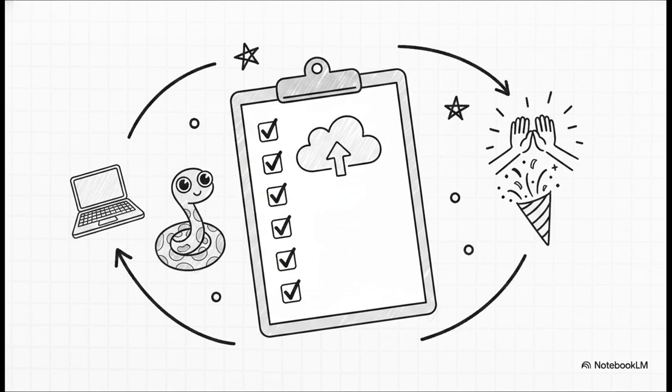Before our next class, I want you to get your hands dirty with this. You are going to install Git on your machine. Then, you'll create your GitHub account. After that, create a brand new repository called Python Practice. Once that's set up, I want you to write a very simple Python script that just prints your name. That's it, super simple. Then, you'll initialize Git in that folder, commit your script, push it to your new GitHub repository, and finally, share that GitHub link with your mentors so we can all celebrate your success.